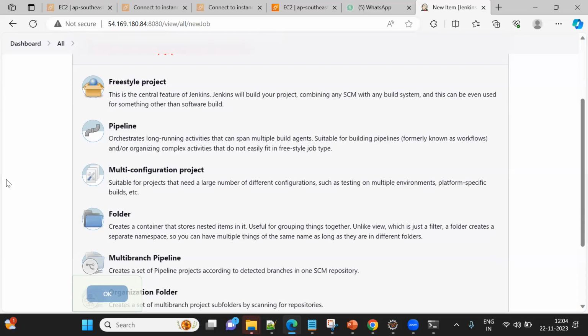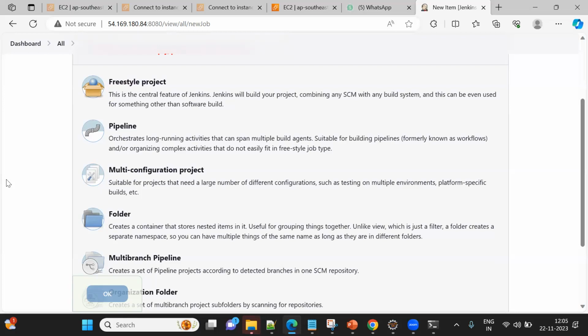There is no change in build, creation, and deployment. Only the style of the project is changing. Someone wants to create a pipeline by specific syntax. Someone says, I want to see what is happening in each job, then I can go for freestyle. For learning purposes, this is best because you will understand what is happening in each job. Here it will run automatically, so you cannot learn more things.